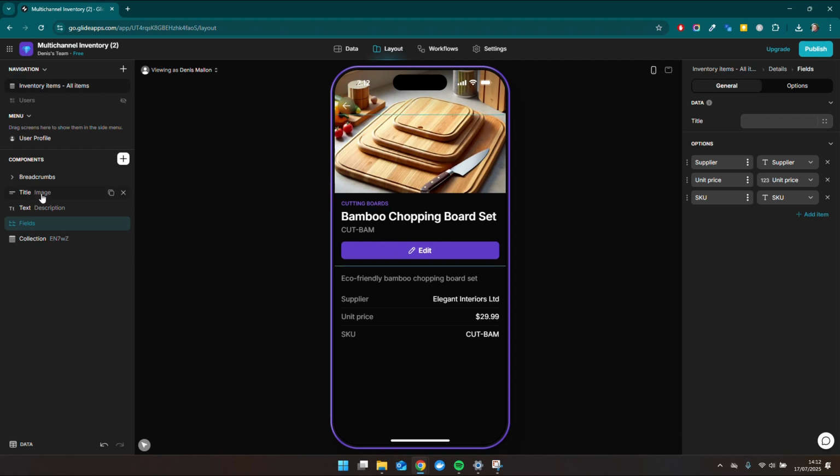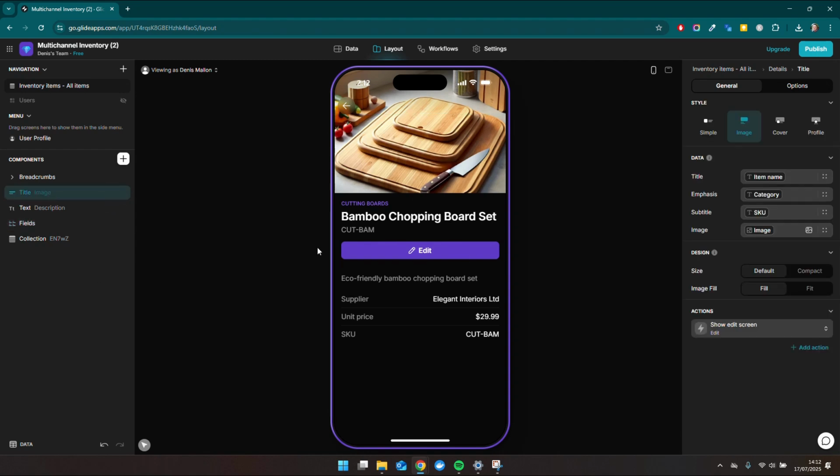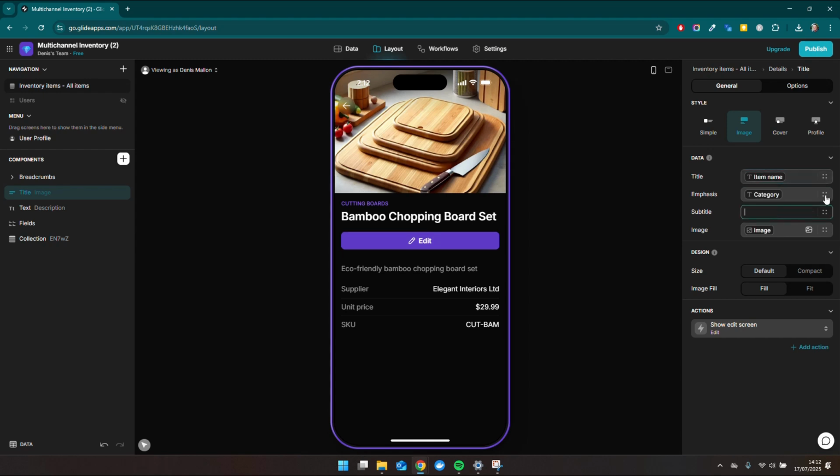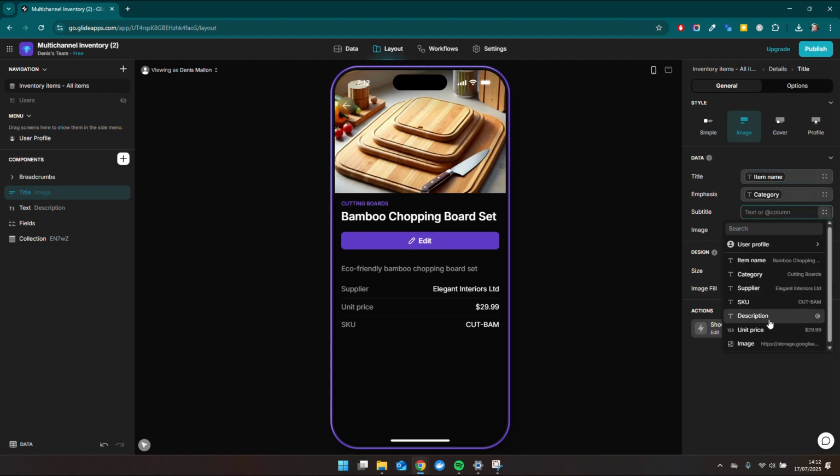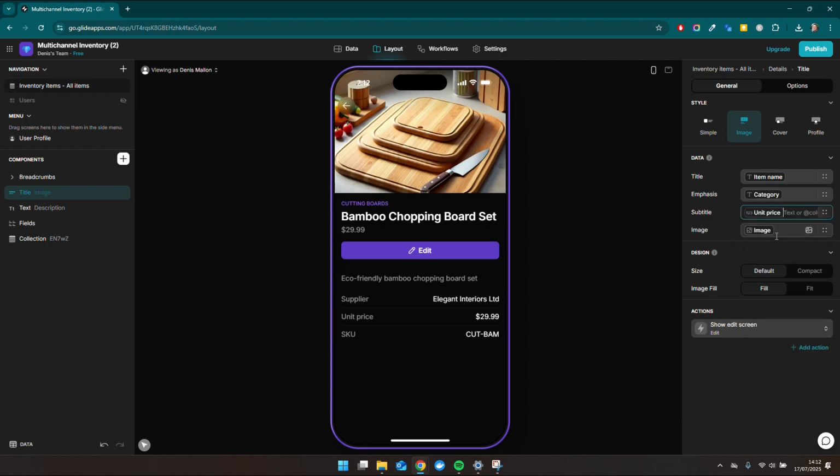And back to this title block, there's different ways that you can customize this. So for example, this title, you could display the title name in any of these fields if you really wanted to. Or you could bring price, for example, into here. So currently the subtitle is set to SKU. If I wanted to change that to price, you just have to dig into these fields here, and you can just change that and customize it however you like.